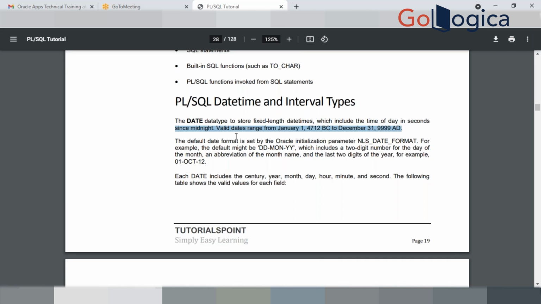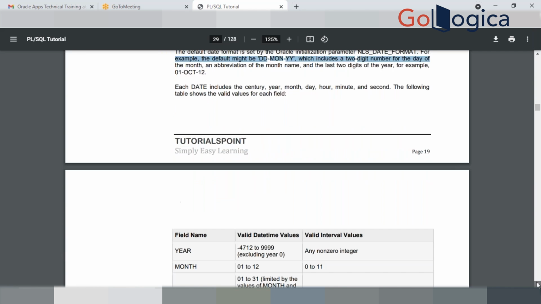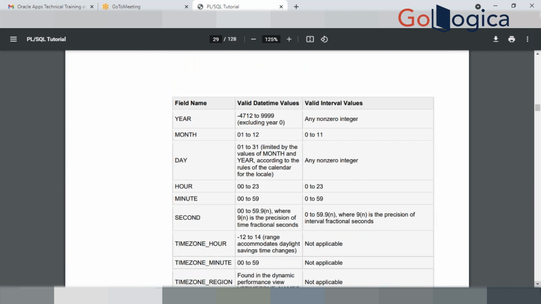That is the Oracle provided date range, and the default format is DD-MON-YY. It will always support this default format, so you can use it in all these functions and display it.